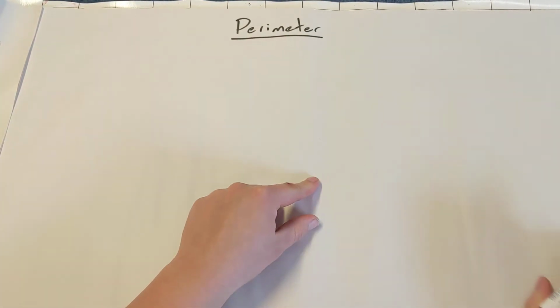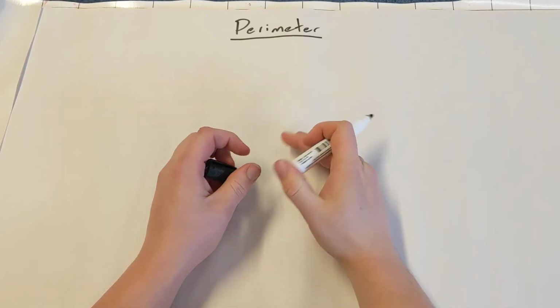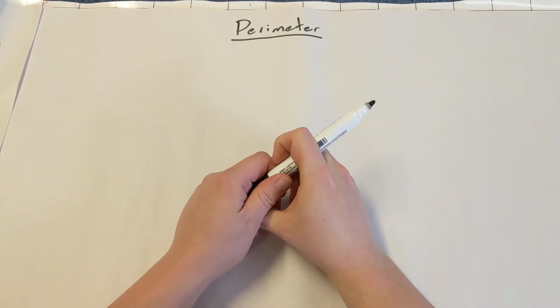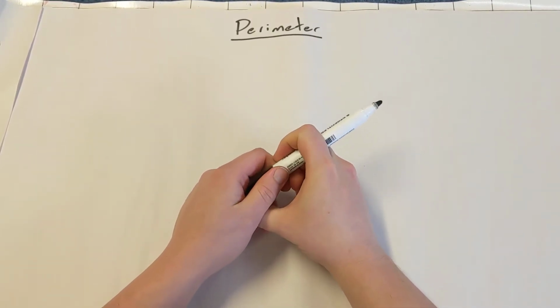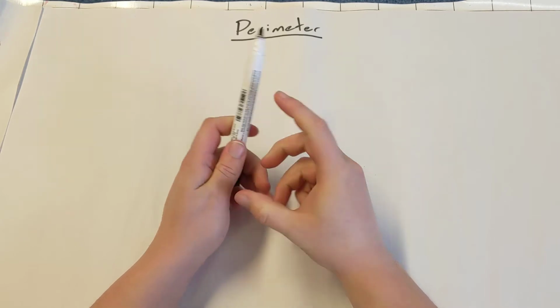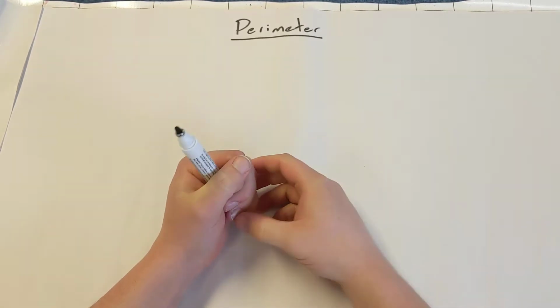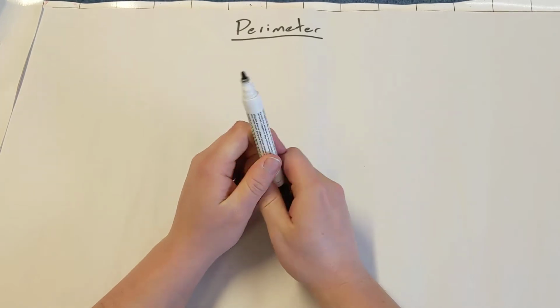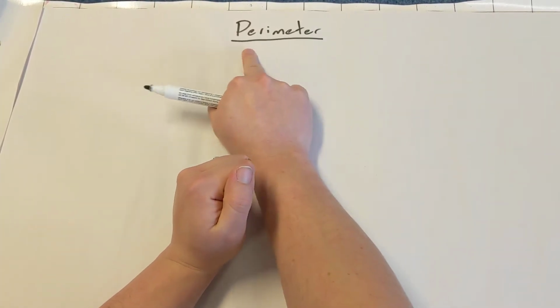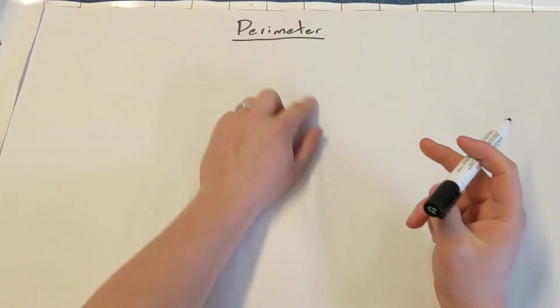This one I think is going to be fairly short. It's the start of a new topic and it's something you might be familiar with already, but because it's the start of something, it's quite basic and hopefully is easy enough to follow along with. And that's the idea of perimeter. Now we need to know what this means.